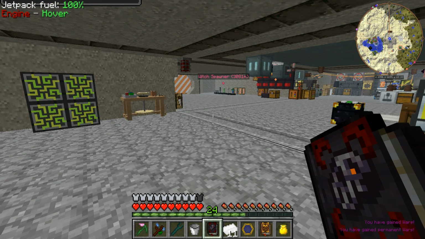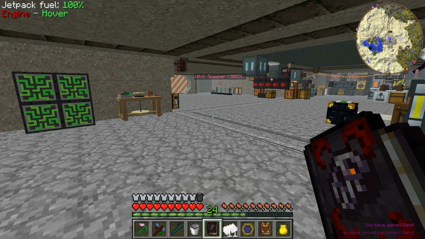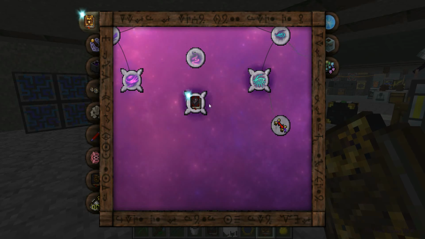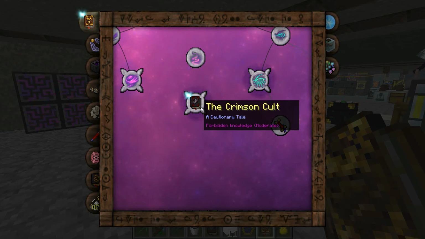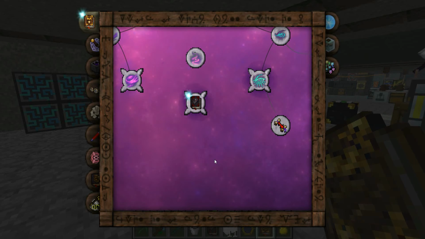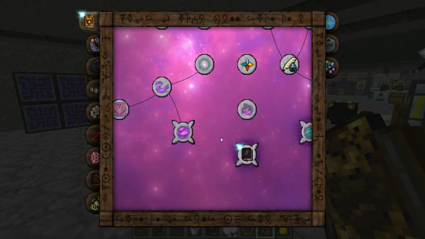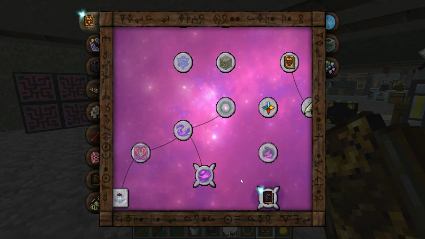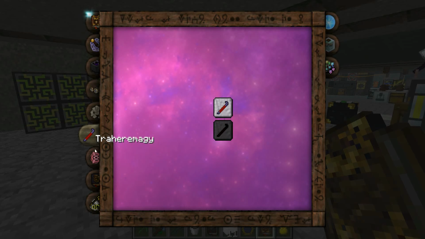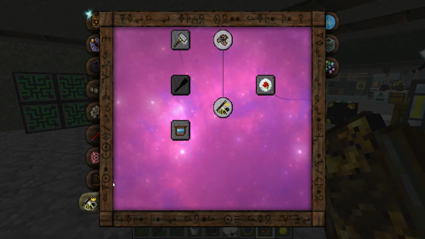I've gained permanent warp and other warp. Let's see what we've got here. Oh, we've got, aha, the Crimson Cult cautionary tale. So here we go. You can read that if you want. Right, so that has given us a bunch of warp, but conspicuously we still do not have an extra tab.